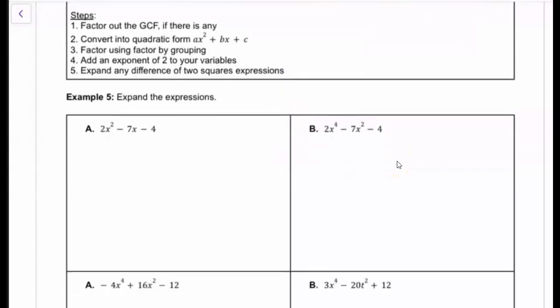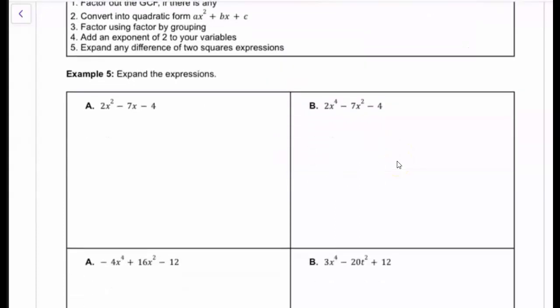So let's just remember how to factor in general. Remember, we do factor by grouping, which is where we're going to multiply your first and your last term. And that will be the number we have to multiply. So we have to multiply to be a negative 8. And then we want to find all factors of negative 8, such as 1 and 8, 2 and 4. And see which of these, now since this is negative 8, we want two numbers that subtract to be negative 7. I can do 1 times negative 8, which is negative 8, and 1 minus 8, which is negative 7.